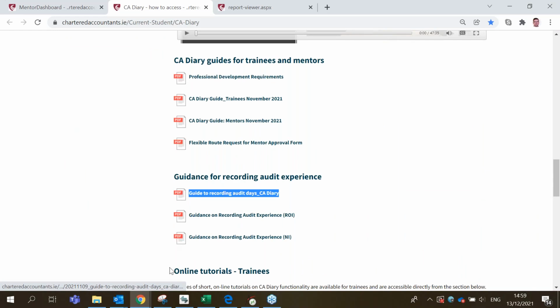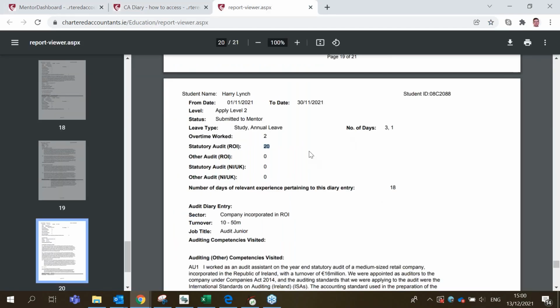It's very, very important that all involved in this process have read and understand this document, which has these documents as appendices linked in. So trainees need to be very accurate in this area, or it can lead to complications and issues if they're overstating or understating audit experience.